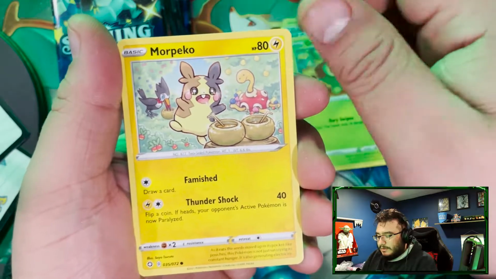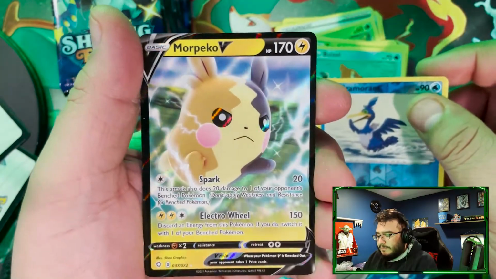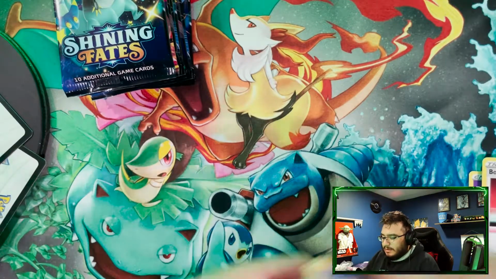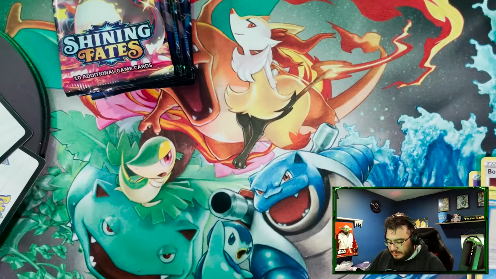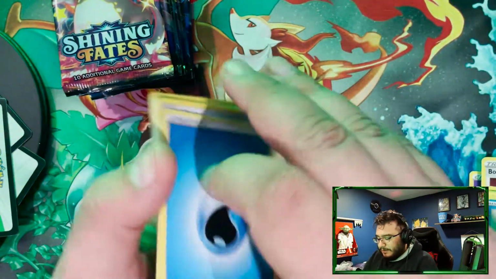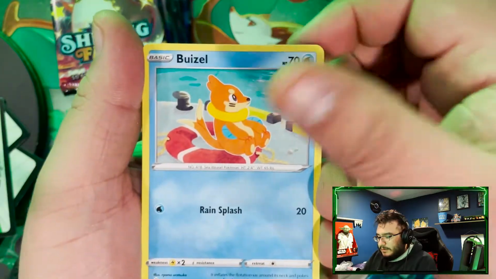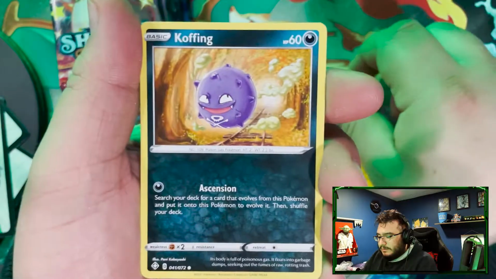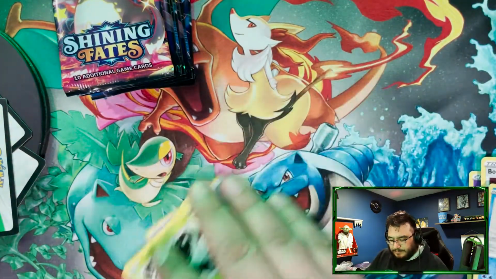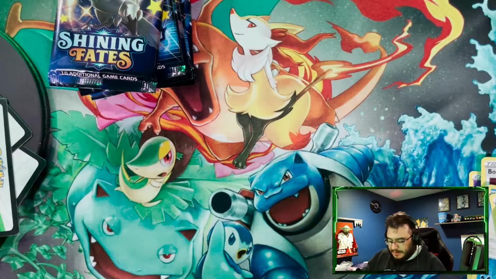Ball Guy, Grokey, Morpedo, Spinarak, Growlithe, Weasel, Cormorant, and Morpedo V. Not shiny. Again, we do our card trick with four cards from the back out of the front. So it starts us off with an energy. Team Yeltal, Thwacky, Tropius, Cufant, Weasel, Spinarak, Shinx, Koffing, Rillaboom, and Zarude. On to pack number four.